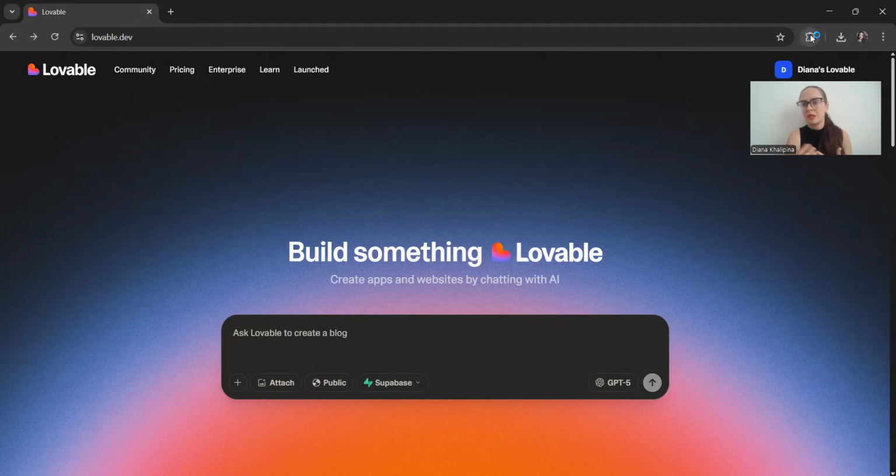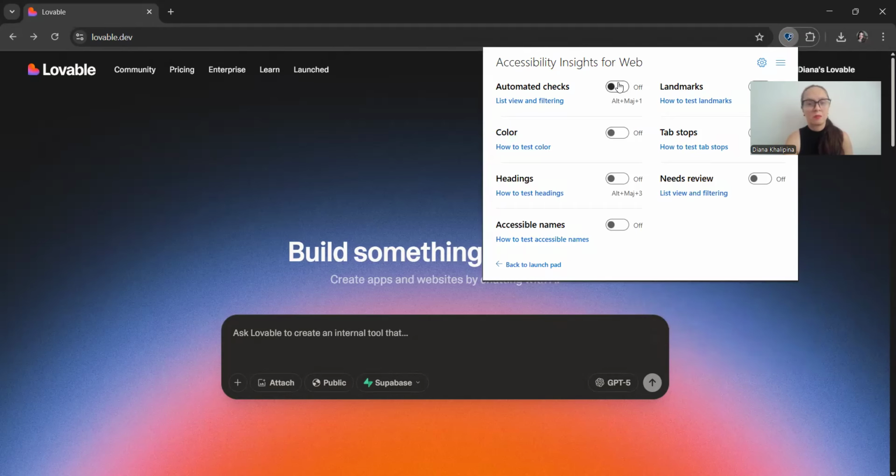So it will not be a full accessibility check, but it will tell us if it's accessible or not. For example, if it finds zero accessibility-related issues, we can dig deeper and find something with a more profound analysis, but we will not do it today. So let's just take a look at the surface, if it's accessible or not. And I hope you can see. So I turn on automatic checks for the Accessibility Insights for Web extension, and we'll take a look if it's accessible.